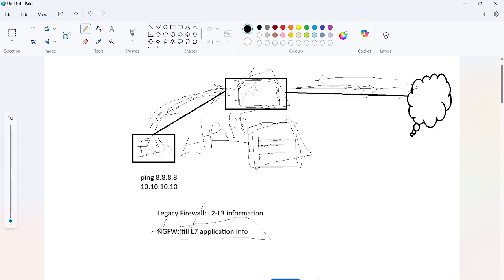HTTPS is an application layer, so the firewall will identify what type of application. This is how the next generation firewalls work. It will identify the applications and also what type of traffic we are accessing from the web.